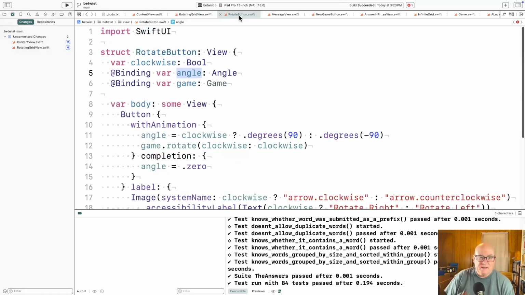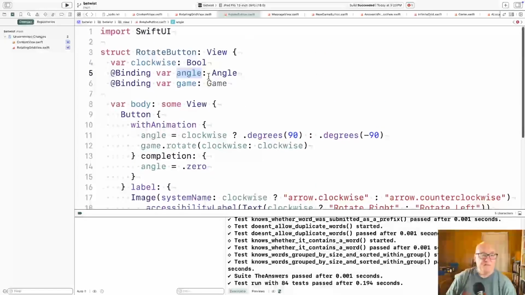Now I don't think there's a way we can get it out of here, because the job of rotate left is to change that angle. Well, his real job is to rotate the board, and we're doing the angle stuff with it. I mean, we could pull that up outside the button, maybe, but that doesn't really make sense either.